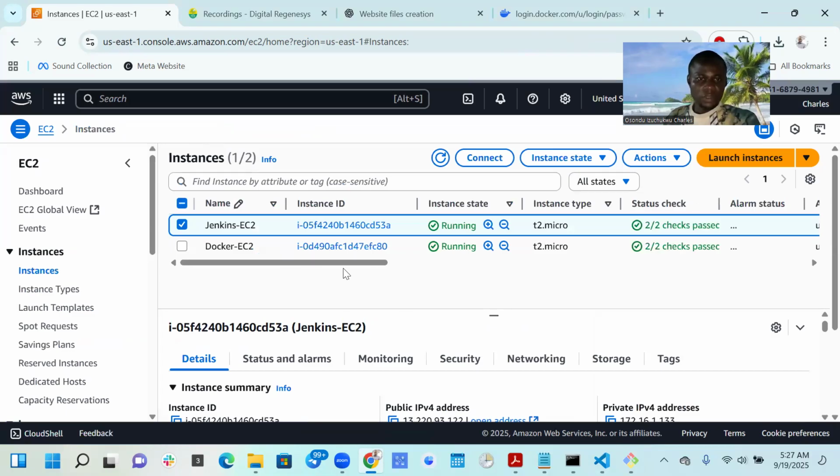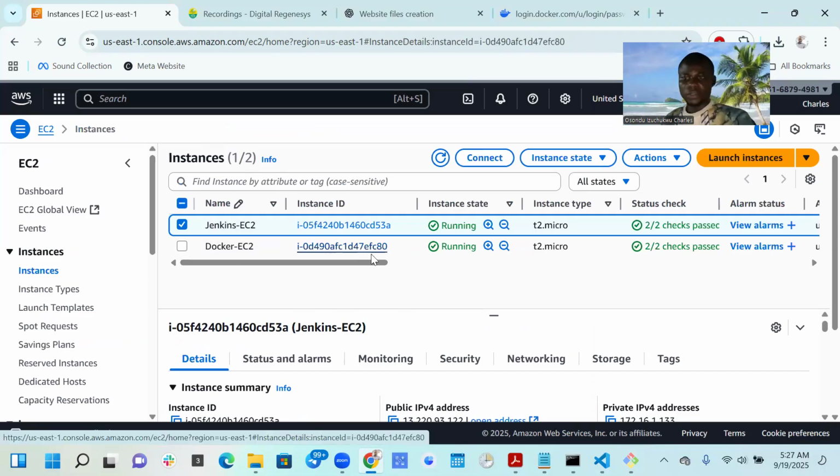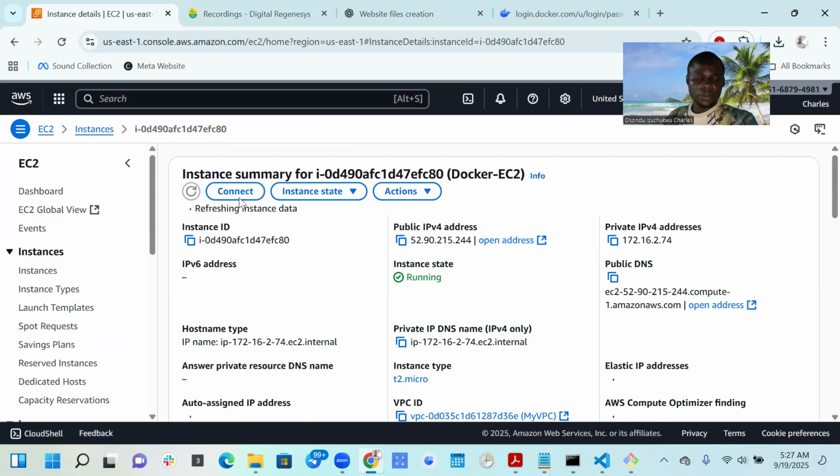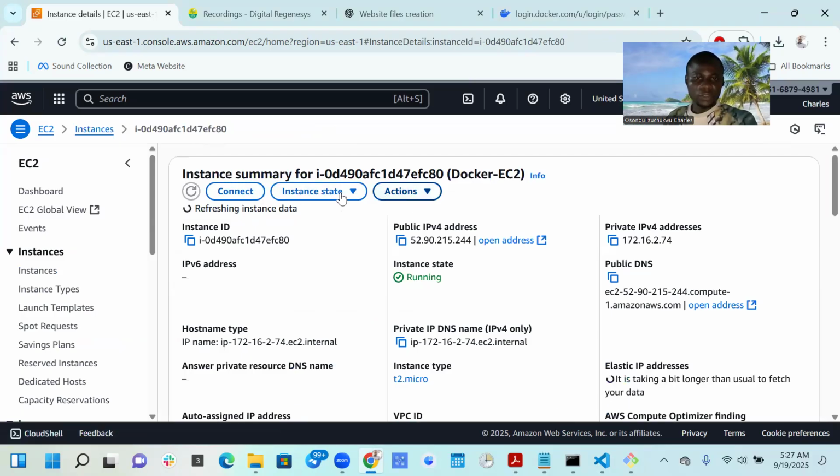Okay, so our Jenkins is working. Let's also run the Docker connection. I use the same key for them.